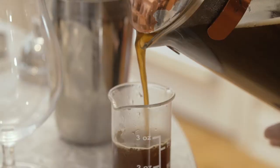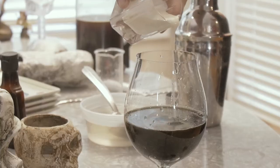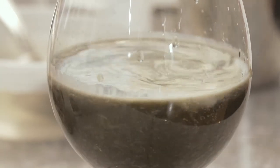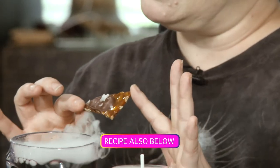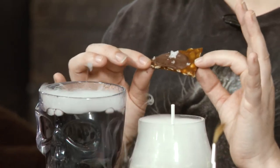For food and drinks this week, I'm calling this one Night and Smoke. It's got coffee and vodka and coffee liqueur and a little bit of vanilla. And then at the very end, you swirl a shot of heavy whipping cream in it, and it does this cloudy smoke thing. But don't drink it when it's doing this. That's just for fun looks. Oh, smoke ring! And then for snacks, it's a pumpkin seed brittle, dipped in chocolate with some mulled sea salt sprinkles on it.